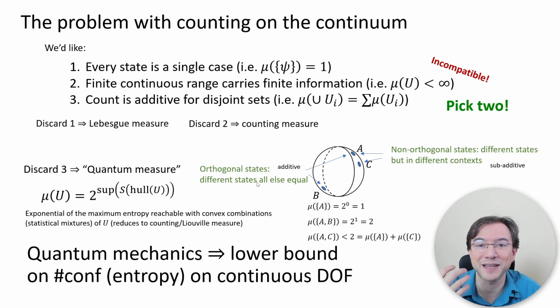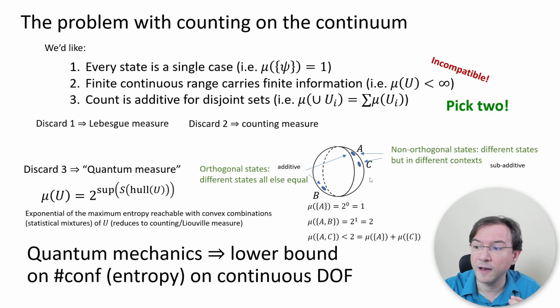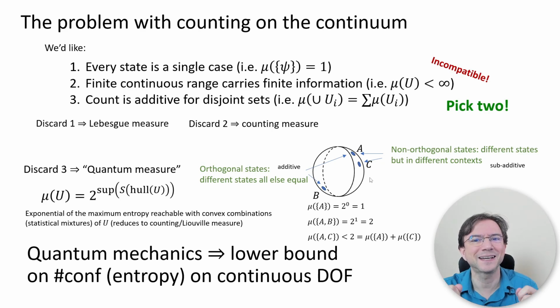And so the idea is that if you have 2 orthogonal states, then the states are really different states because they are defined with everything else being equal. You can have the same preparation with 2 different settings and reach those 2 states, or you can have the same measurement apparatus with 2 different cases, and so those cases are defined with everything else being equal. But if you take 2 things that are not orthogonal, then they have to be defined in different contexts. They have to be produced with different preparation apparatuses and with different measurement apparatuses. So they are not defined with everything else being equal, so they're different, but they're not really two fully distinct cases.